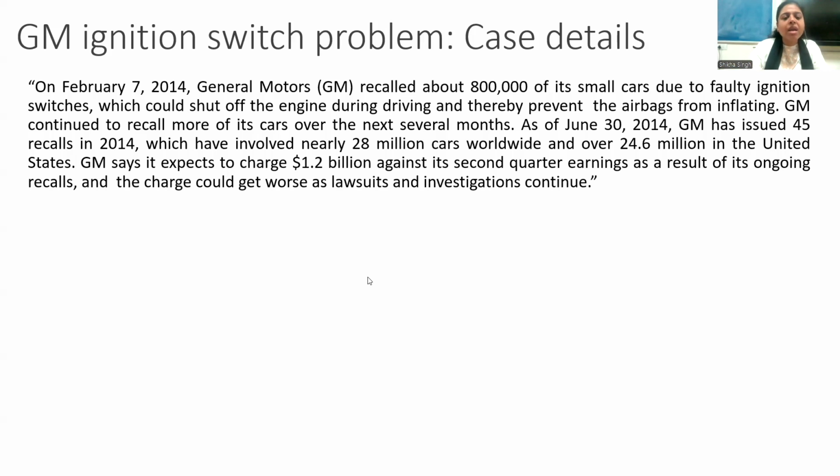And what happened? Recalling the cars means there is some defect which the original equipment manufacturer has to rectify. So they recalled all the cars, especially 800,000 cars, due to the faulty ignition switch, right? Which could shut off the engine during driving and thereby prevent the airbags from inflating.